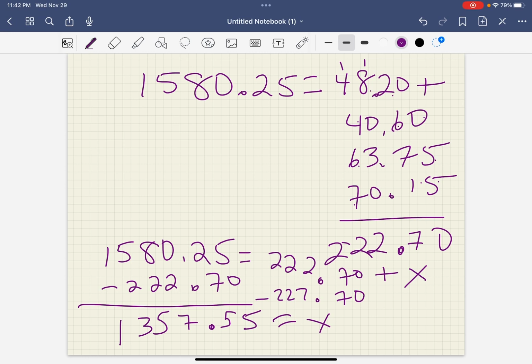I'm going to check that in the back of the book because that's a pretty big number to go along with those. And this is lesson 21. 3, 5, 7, 55. Okay, so that's correct. So remember that was number 7 on your homework. So you can just copy that one down for number 7. And that's all of lesson 21.